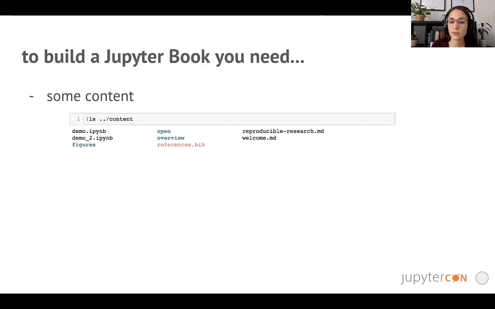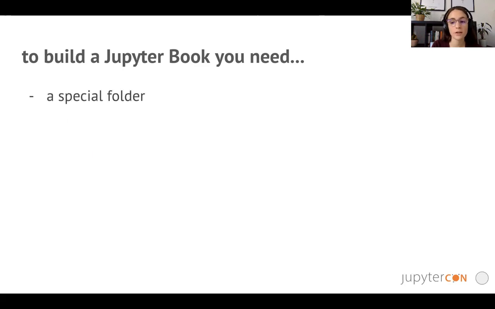For building a Jupyter Book, you also need a folder that is special to do so. In this folder, you will store all the essential components and also store the HTML files that are going to be built in order to host your book online. And when I say build, these are the files that are built by Jupyter Book based on your content files. So in this tutorial, we have decided to name such folder book, but it doesn't have to be named this way. You can choose whatever name you prefer.